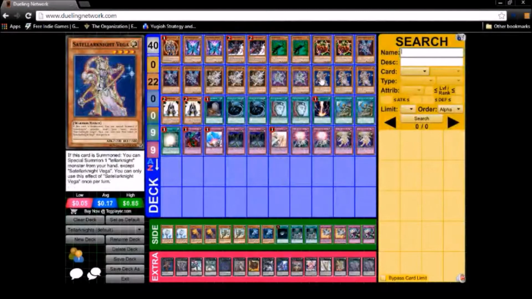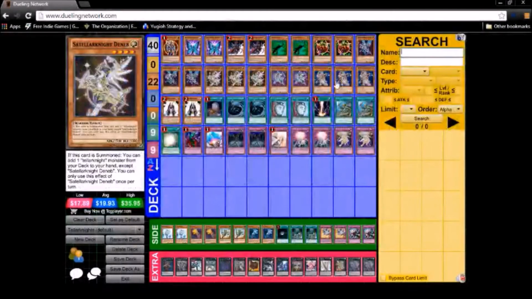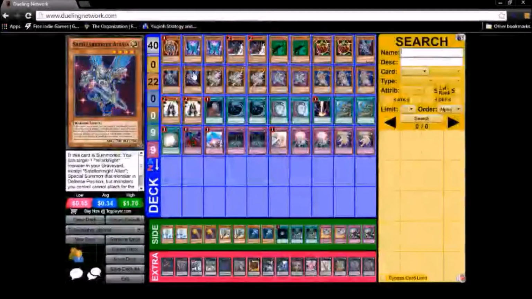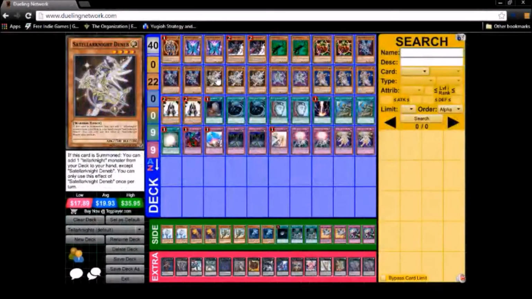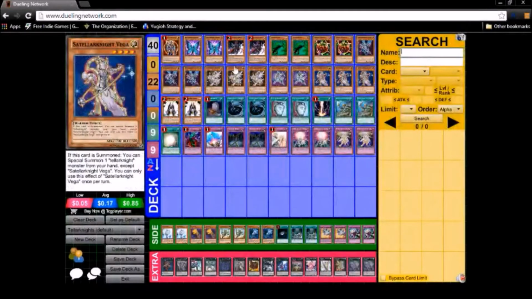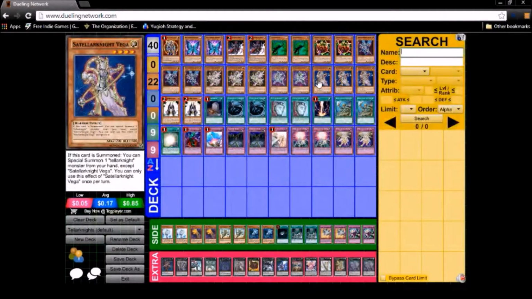3 Satellarknight Vegas. I don't understand why people run him at 1. He's very essential to this deck, because if you have an Altair in your hand and a Deneb in your graveyard, you want to have Vega just so you can summon him, special summon your Altair, and special summon your Deneb from the graveyard. So that way you can add another Altair to your hand or another Vega, and you'll be set up for the next play, and that's an instant Xyz play. So yeah, that's why I run him at 3. I don't understand why people run him at 2 or 1 for that matter. He's really good.